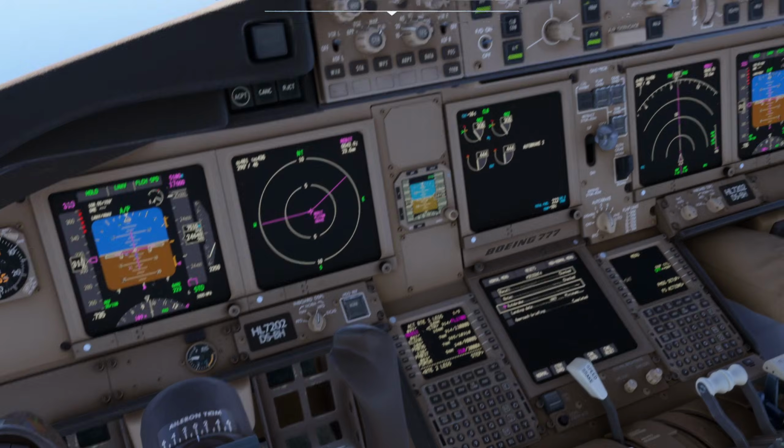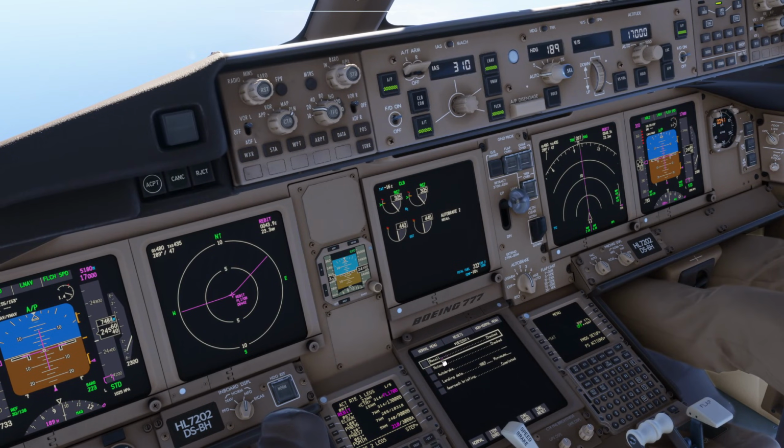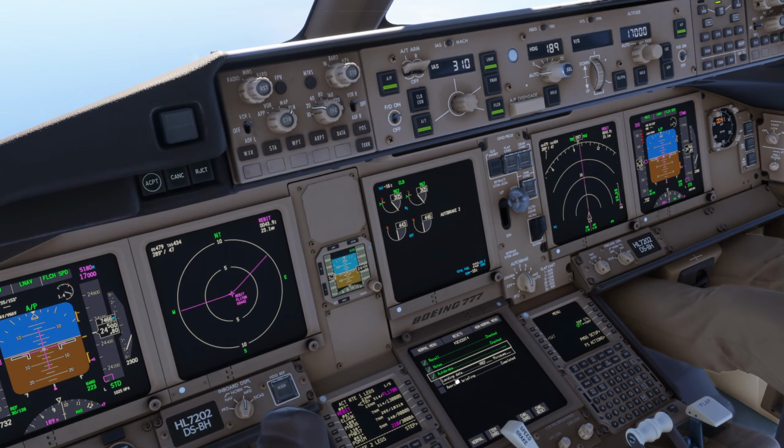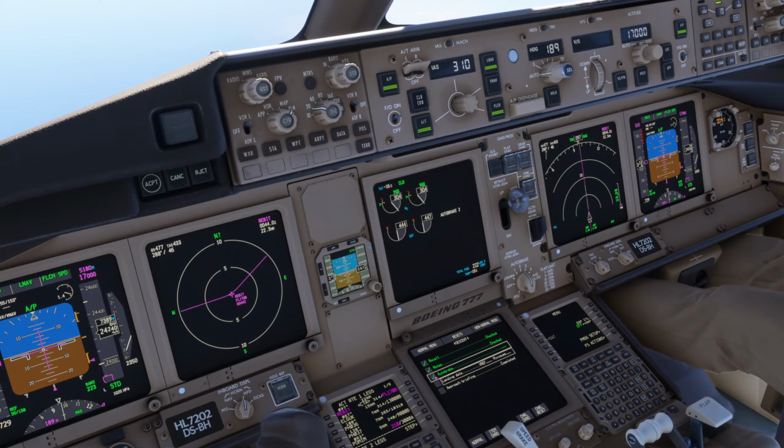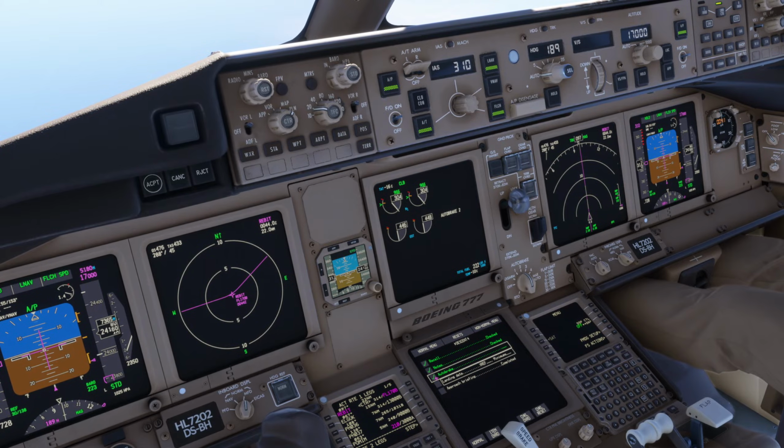That's auto brake set. We have our minimums. Actually, we have to get our new minimums since we're doing a different approach. Right.